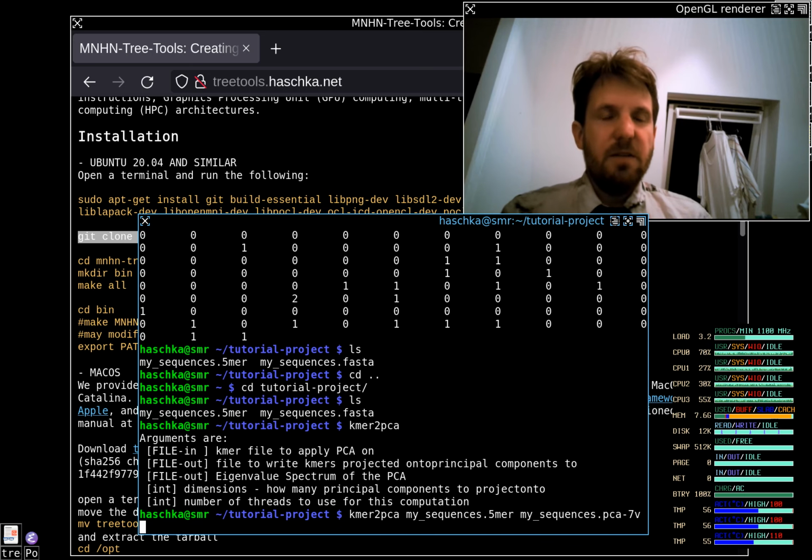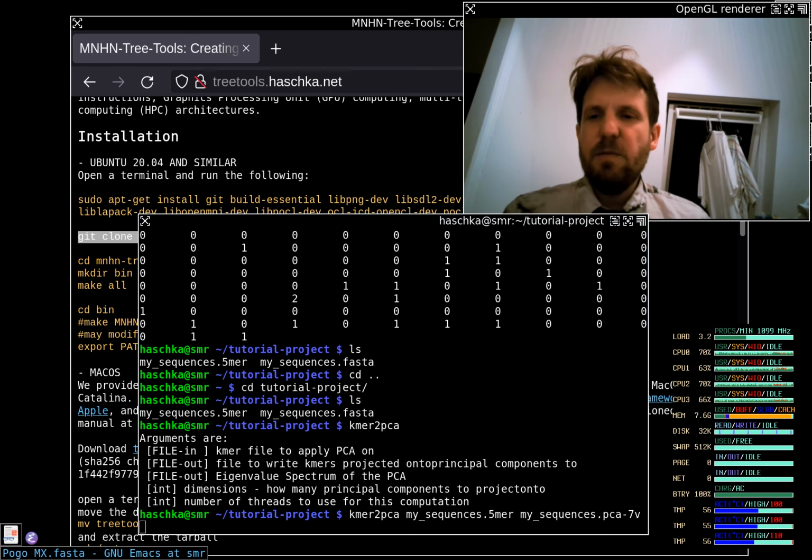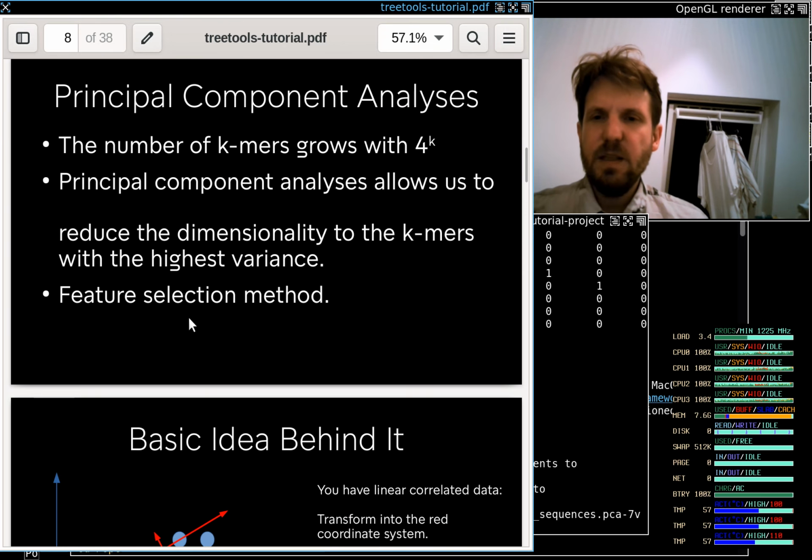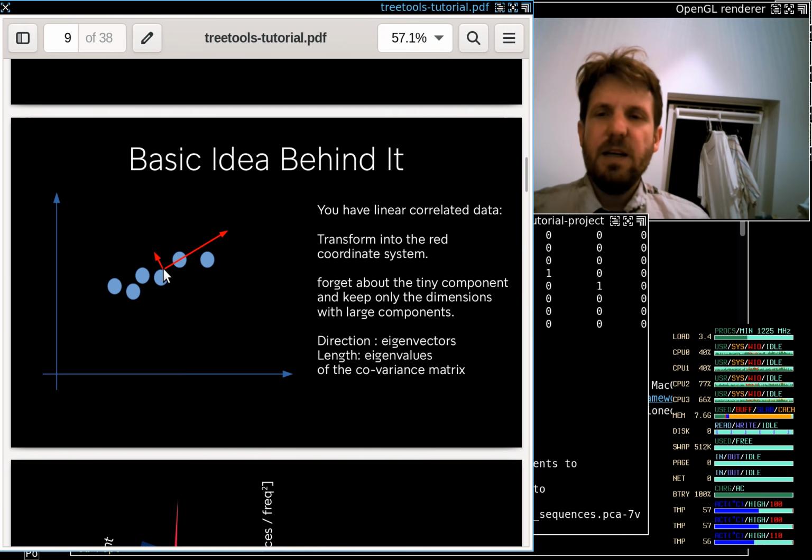Eigenvalues. So eigenvalues, they're important. The eigenvalues basically are the length of these vectors, when we remember our little diagram here. The eigenvalues give you the length of this here, and they are sorted from the longest to the shortest.